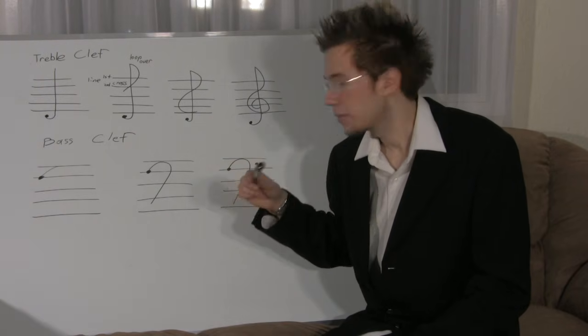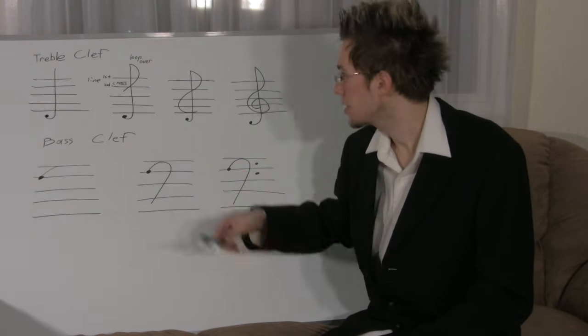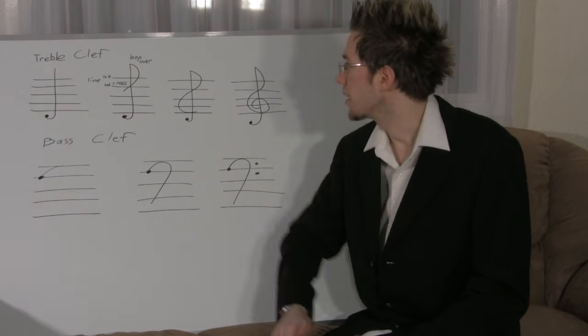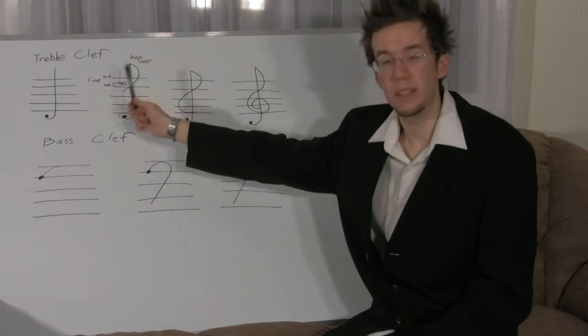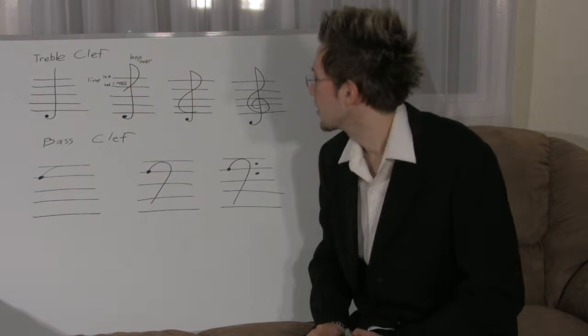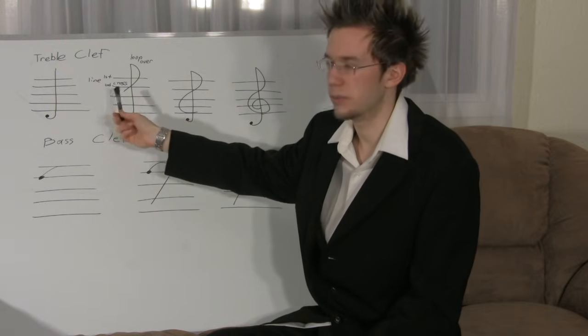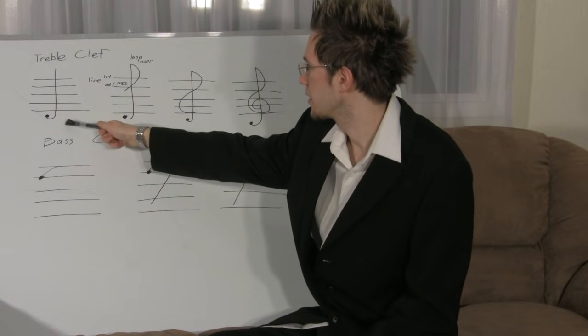Now, we're not going to go over what we're using them for, it's just basic information. I want you to learn how to draw them and the names of them. That's all. Okay, so first up, we're going to do treble clef. This is the harder one to draw. I've just drawn 5 little lines, but this isn't a full staff, obviously, just so you can see it.